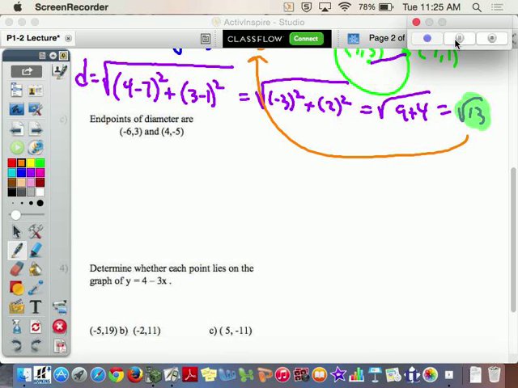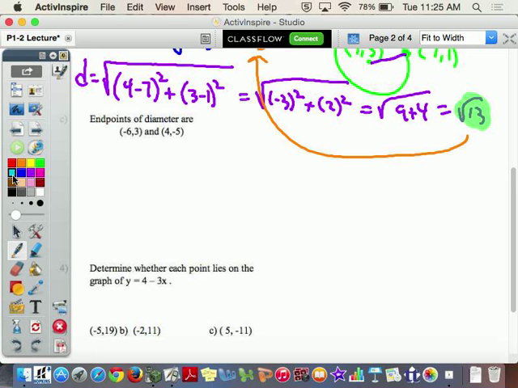What's happening in this next part, I know that when they talk about these endpoints of the diameter, there's not a center there, there's not a radius there. I have to find both. Earlier I said I'm a picture person, so off to the side here, I'm drawing a picture. This picture is not fabulous, but it's going to give me an idea of what's happening. I write a diameter down because that's what they said. These are endpoints on the diameter. One of them is -6, 3, and the other one is 4, -5. Again, this is not an accurate representation, it's a visual about what's going on.